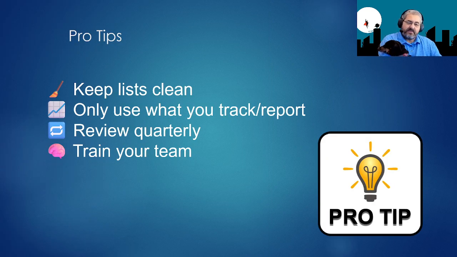So some pro tips on working with TSI is we need to keep the list clean. We can't put Dell data or some line of business app. It's just line of business app. We don't need to really track items that we're not going to report on. So we have to know how we're using this data in order to know what data needs to be in there. For clarification, we should review quarterly. The team leads, the service manager, and me, we need to review it quarterly. Say, is it still valid? By your input. This is where you have the Z request.